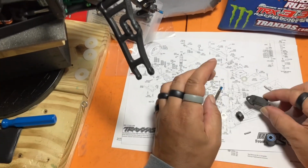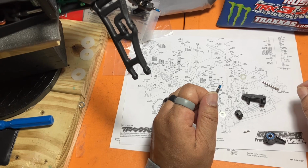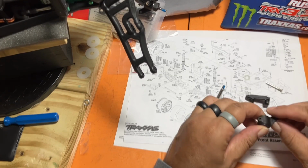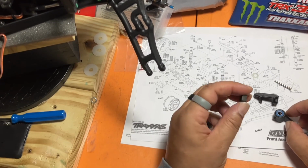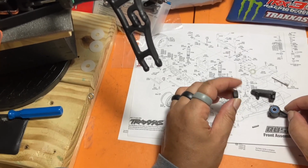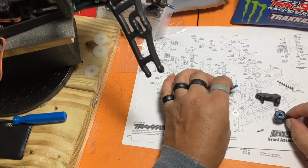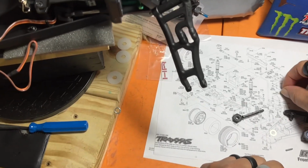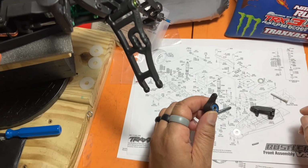As you see, I got my RPM caster block, my Hot Racing hardened steel caster block pin already installed on my 5x11x4 millimeter bearings. And I got this 12 millimeter hex hub. It's not the right one for the front end, but this is just for the sake of showing you how to build. This is like a 5 millimeter. You need a 7 millimeter to actually make this work. Otherwise, you're gonna have a whole lot of axle left. And the exploded view says that you should use 2 washers, but I'm gonna see if I can get away with 1.